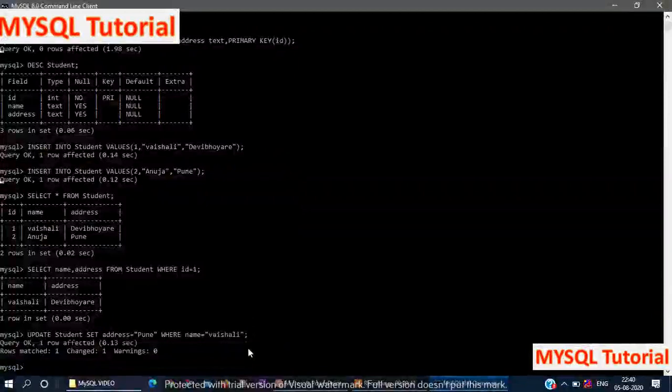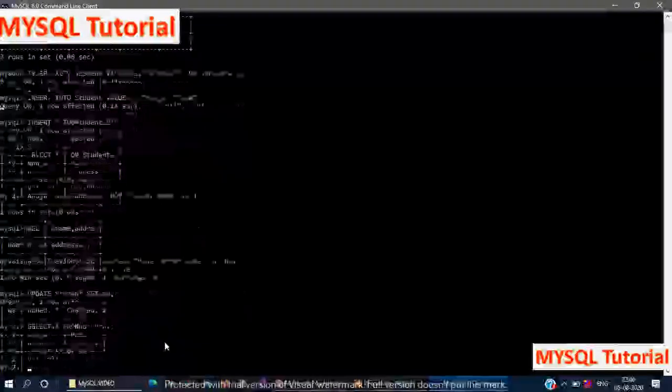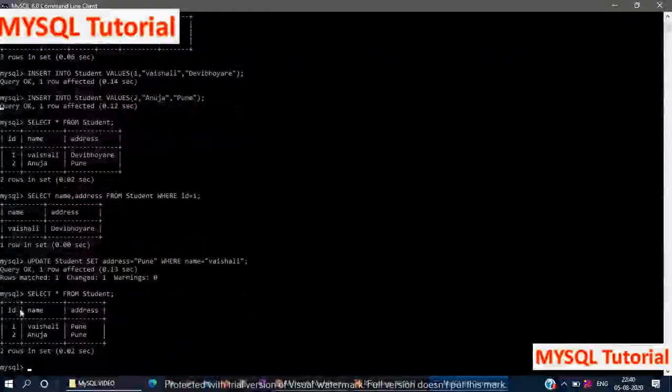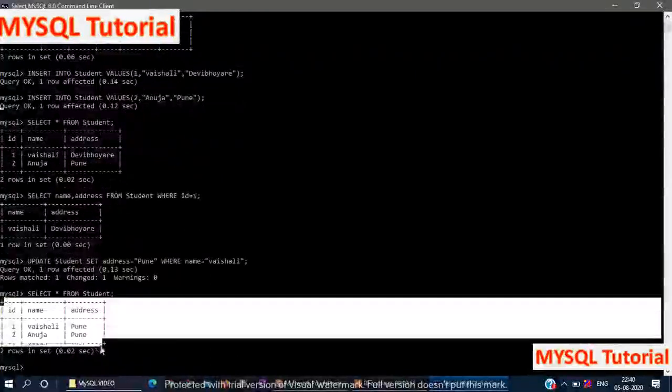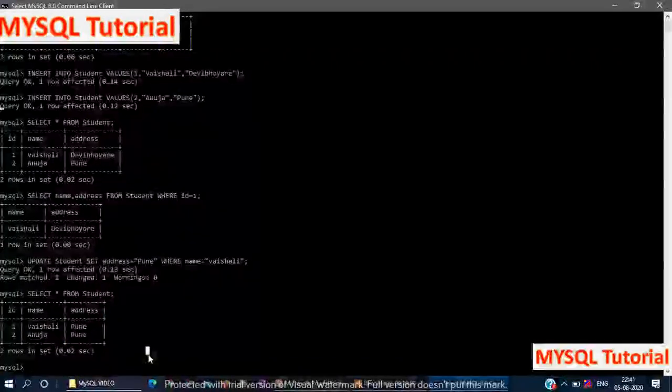We just check that the address is changed or not. Again, we use the select command. Here you can see that by using the update command, I changed the address.